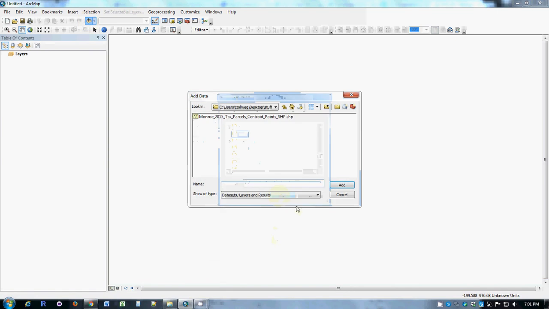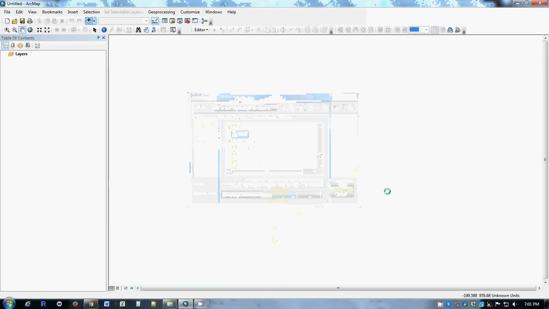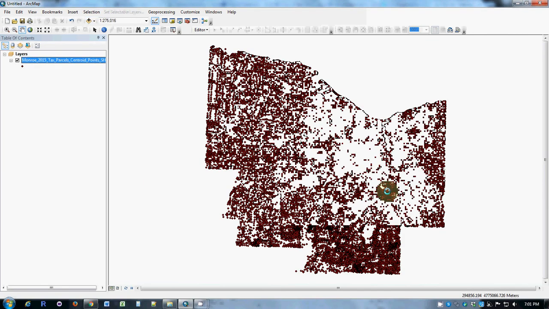And one thing to warn you about is it's not a good idea to browse or look for a specific data set in the connect to folder operation. Only find the device, the flash drive, the desktop, or the folder that the data's in. Otherwise, confusing things might happen. There's the data set, and we just add. And I expect this will take quite a while to load, but it didn't, so I'm surprised.